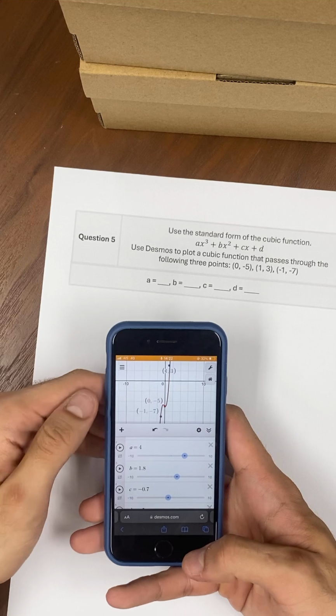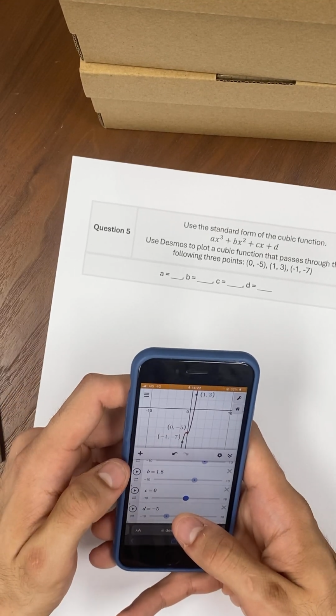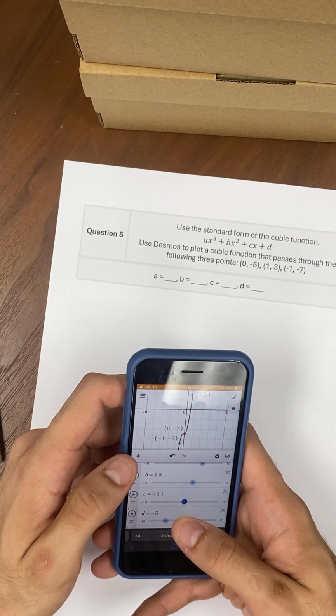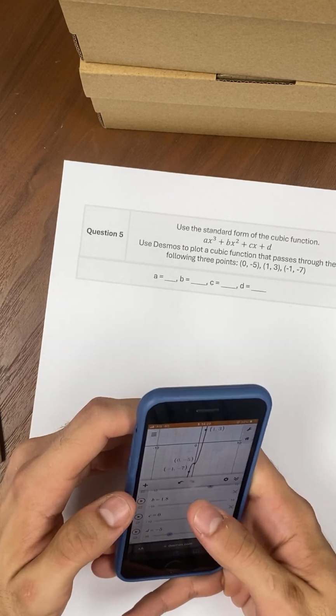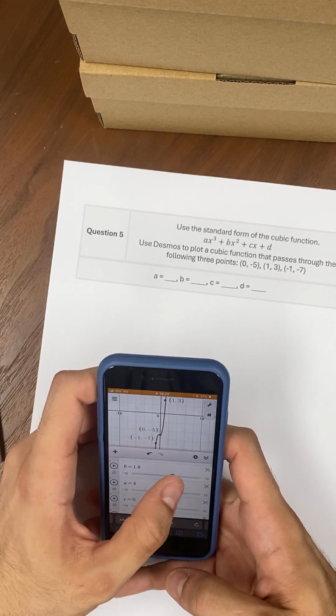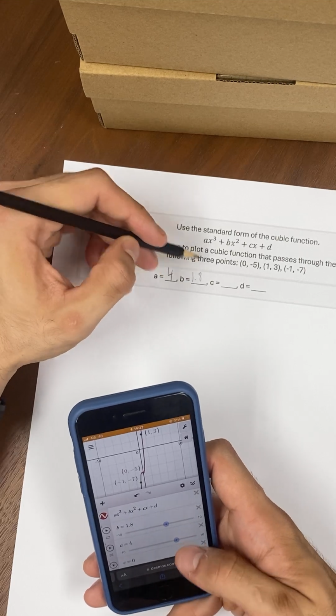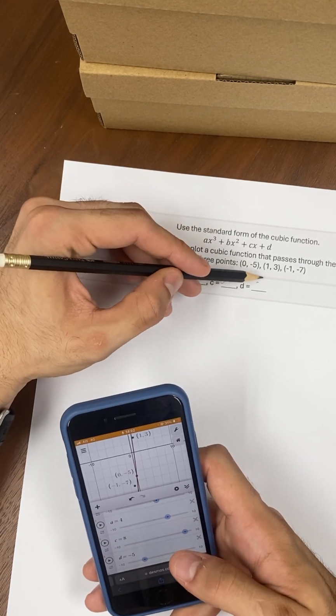This is a pretty good job. It looks like it passes through the 3 points. Maybe not exactly, but close enough for what we're doing. So my answers turned out to be A 4, B 1.8, C 0, and D -5.